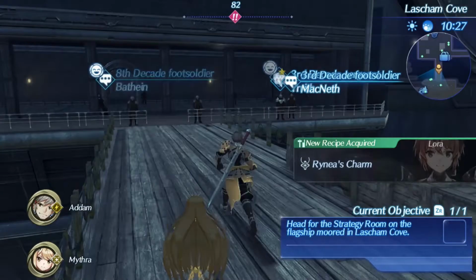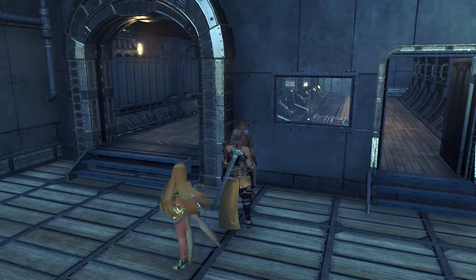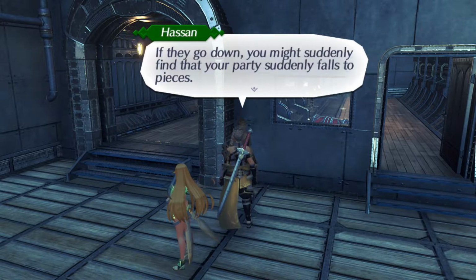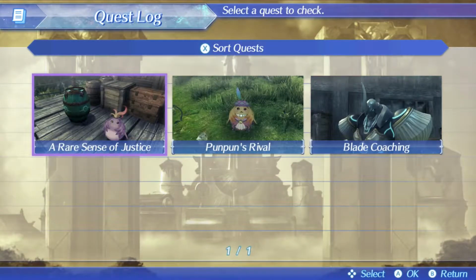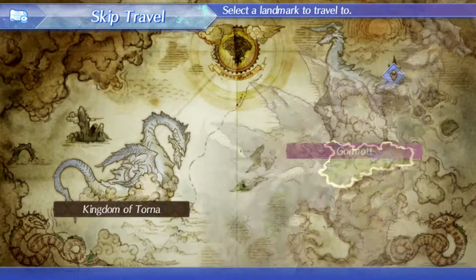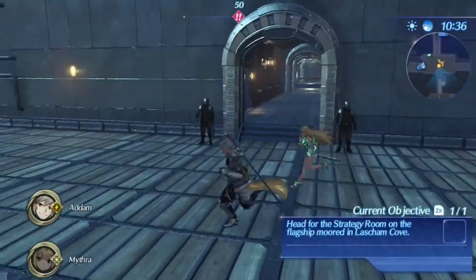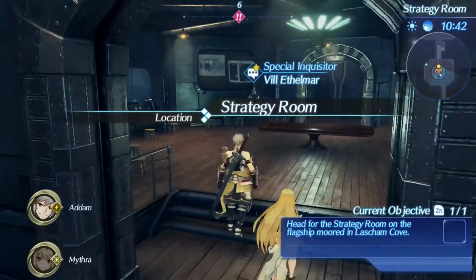Alright, let's just knock out this main quest stuff. And wait, let me just look at my quests one last time. Yeah, none of this stuff needs to really be done on Gormott, so unless something has changed, let me check the map first. Yeah, I think we're free to go on and actually progress the story, instead of just walking around here for 7 hours straight. Oh, Special Inquisitor.